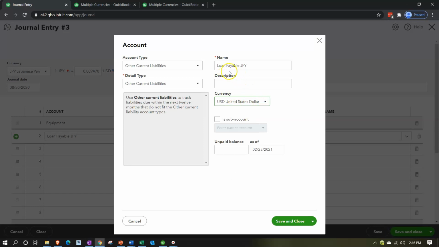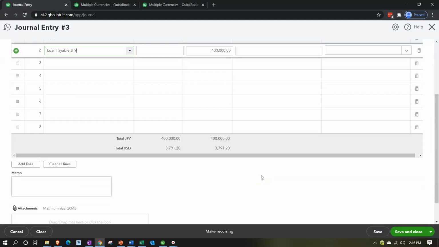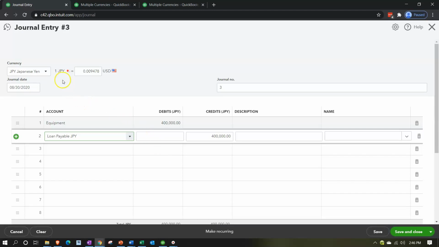So I'm going to apply it and label the fact that we're going to be paying it in yen, but recording the US dollar equivalent with the name of the account up here. So I'm going to save it and close it. So save, there's the 400 and the 400. And then if I scroll back down, you could see basically the difference here that has been calculated for us due to the fact that we put it in yen.